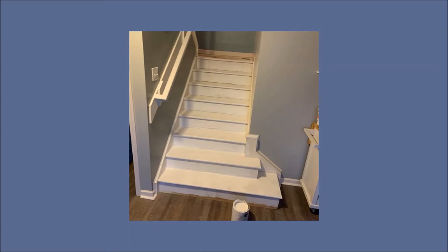We started out by painting everything white: the stairs, the treads, and the trim on the sides. We knew the treads would eventually be gray, but figured it wouldn't hurt painting everything white at first to be sure we had a good base to make our gray pop later on. I protected the walls nearby with painter's tape during this stage, and I put 2 coats of white paint on everything.